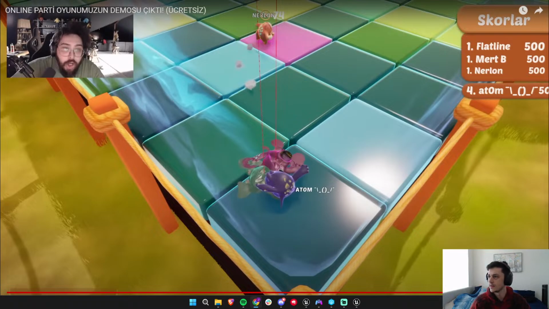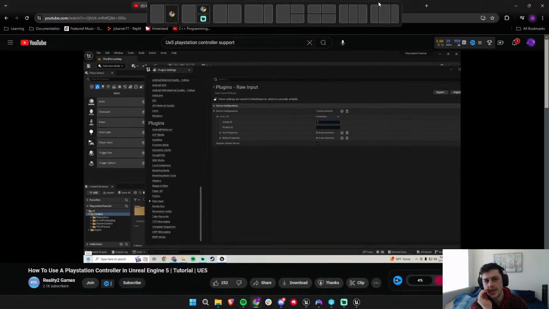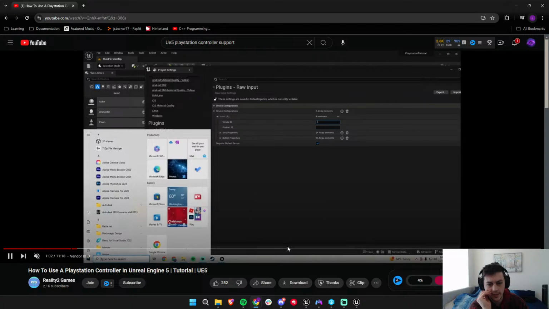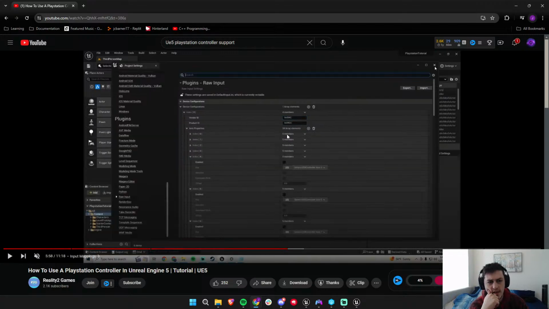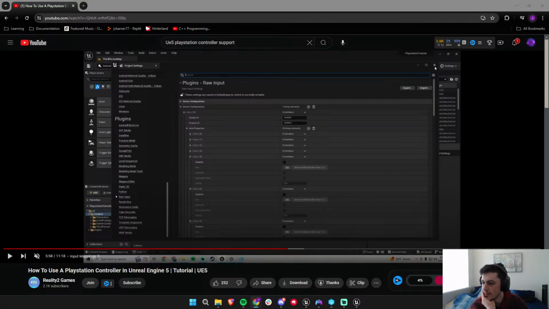I think it's this video. I think it's this one that I referenced before. So I had this video that was like half. So essentially you have to put the vendor ID and the product ID, and then from there you can assign configurations. And using Common UI, you can actually set all the images with that.